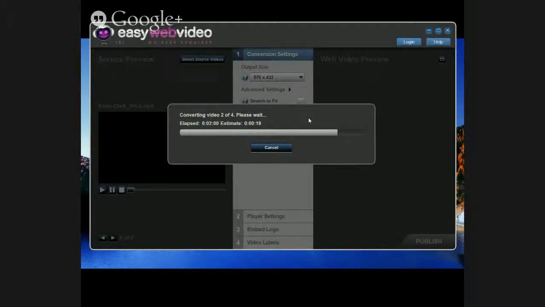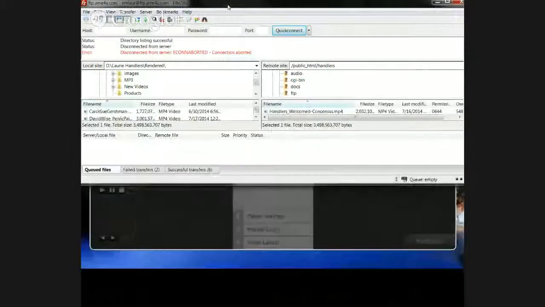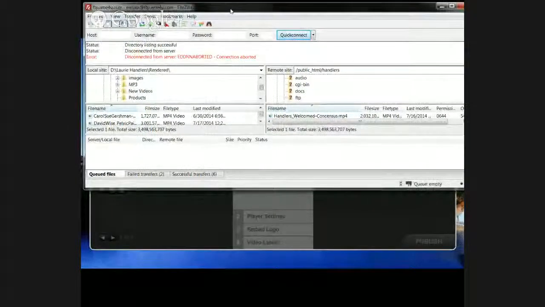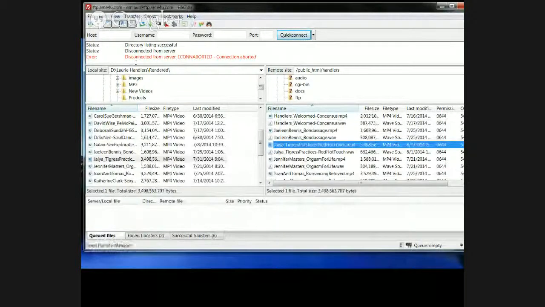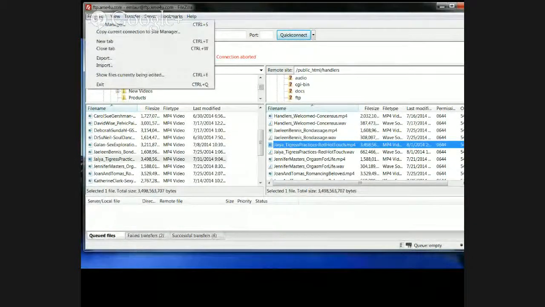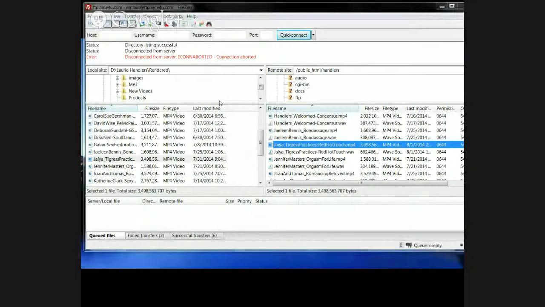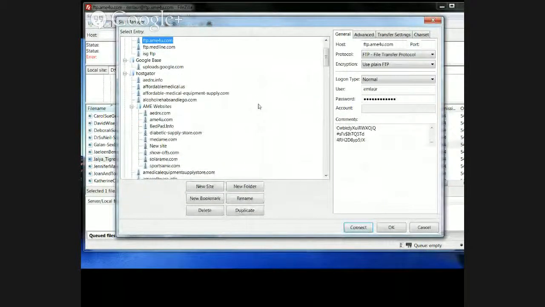Let's see. While it's doing this, let me run down FileZilla with you again. The easiest way to do this, unless you have something better, is what I do, which is use FileZilla to move MP4 files around.